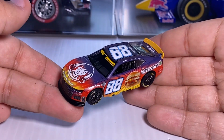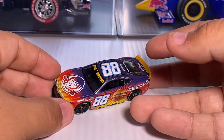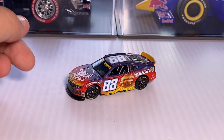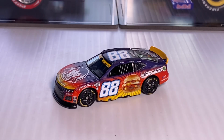I remember seeing this car going up on pre-order, and I felt like this one might actually DNP. I didn't know they did bring down the DNP numbers or the MOQ numbers. They brought it down, and I was like, maybe it could, but honestly, I'm not gonna hold my breath. And it actually did get made, surprisingly, and I think it's because the paint scheme looked nice. I kind of regret not buying it at the time, but thankfully I have it now. And the only other SBG cars I have are the Red Bull cars.